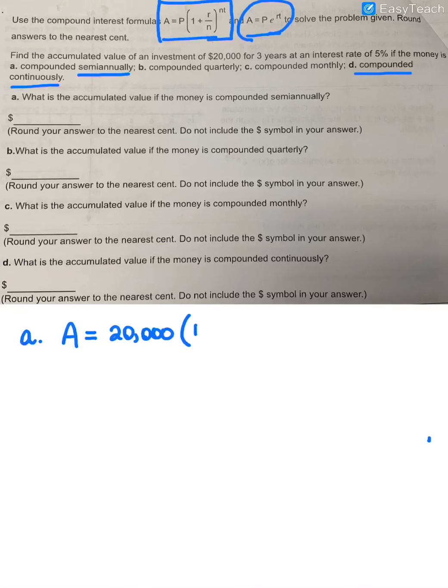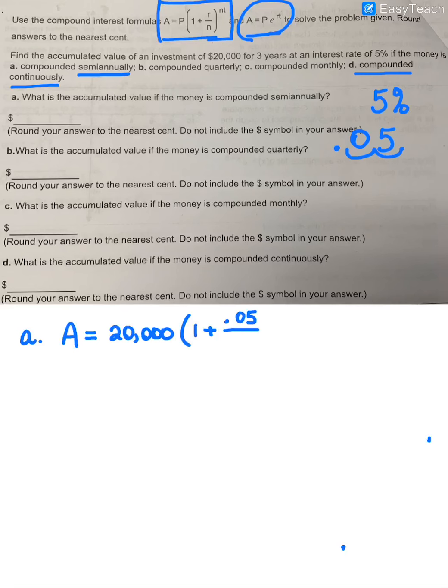And then we're going to have 1 plus. The little r stands for your rate, but you must change your rate into decimal form. So if I have 5%, you're going to drop the percent. And then normally the decimal is understood to be here. You're going to move it 2 places to the left. And if there's a gap, you have to fill in with a 0. So 5% in decimal form would be the same as 0.05. And it's very important that you plug it in that format.